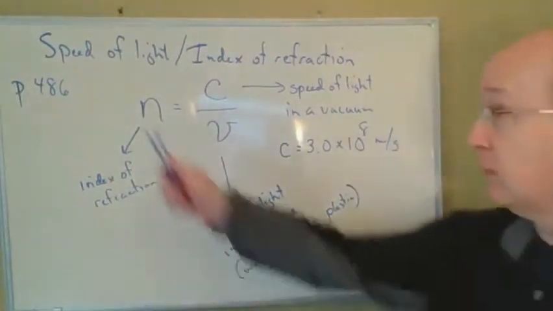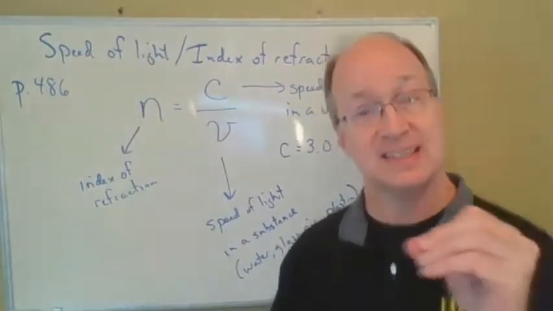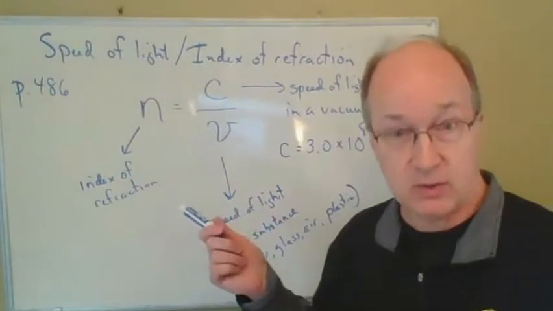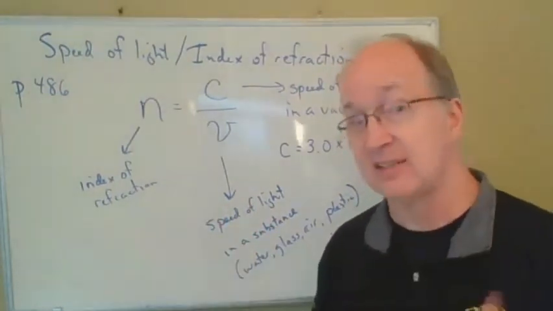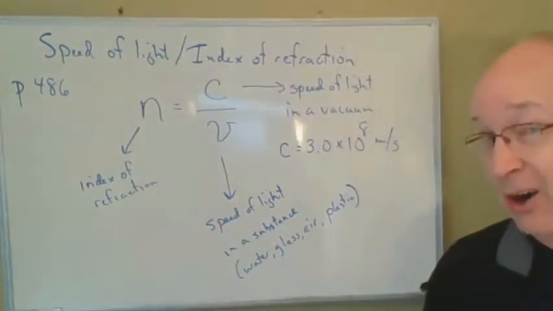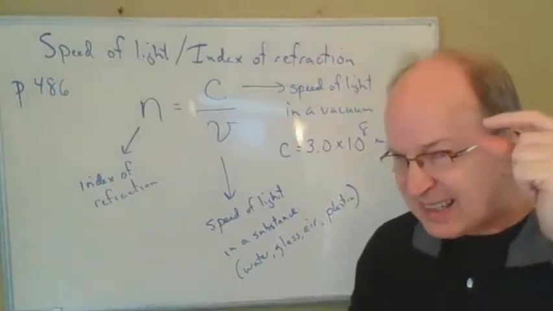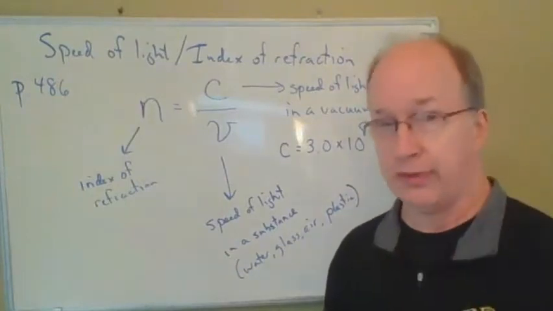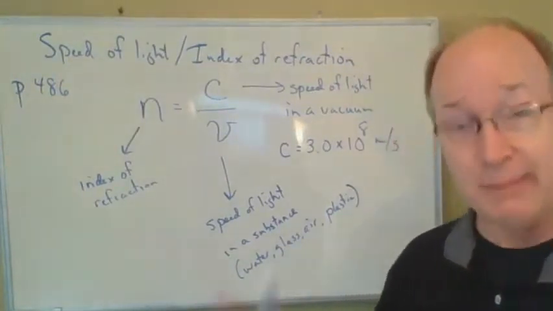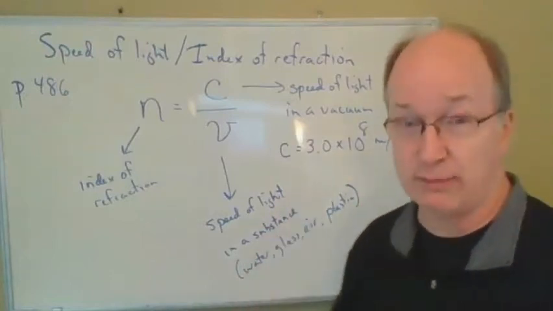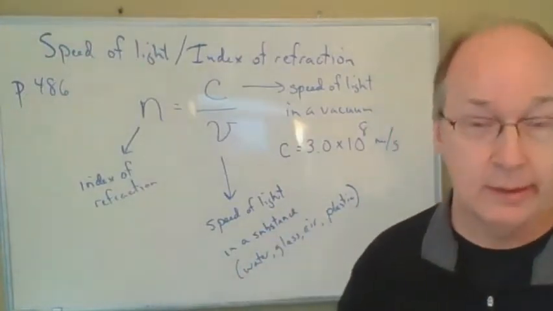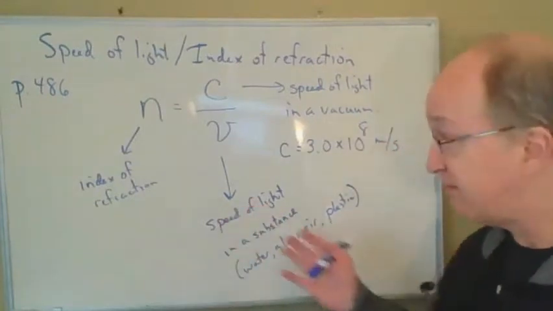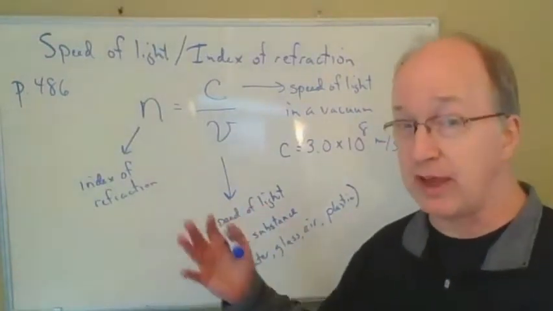It's exactly 1. If you look at this chart on page 486, it's exactly 1 if you're talking about the index of refraction of a vacuum, of outer space. But for anything else, it's greater than 1. Air is only a teensy bit more than 1, like 1.00013 or something super small like that. Basically, air is close enough to 1 for us to call it 1, but technically it's not. But everything else is some reasonably larger value than 1.